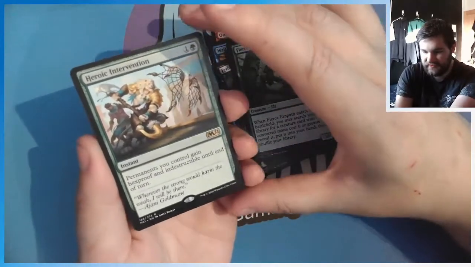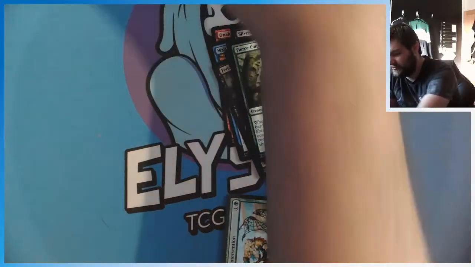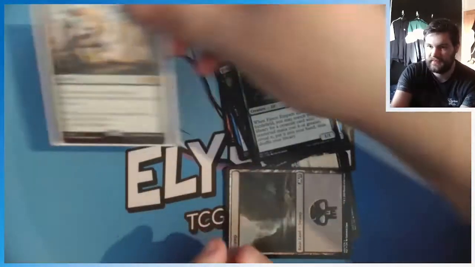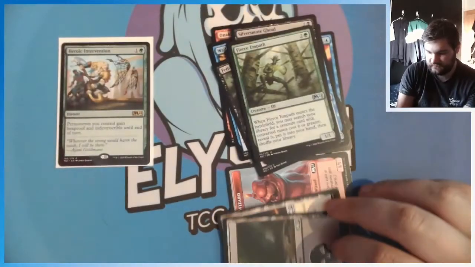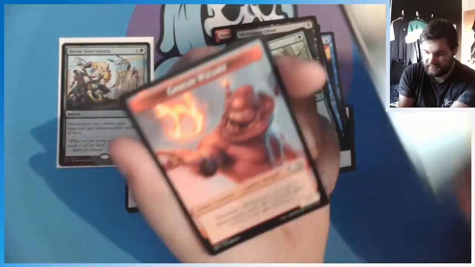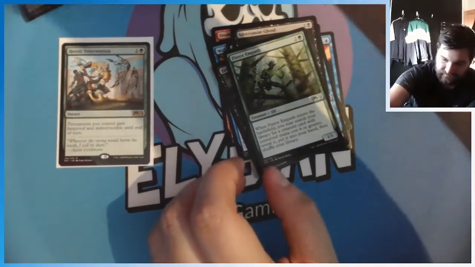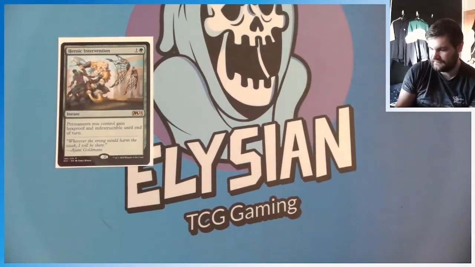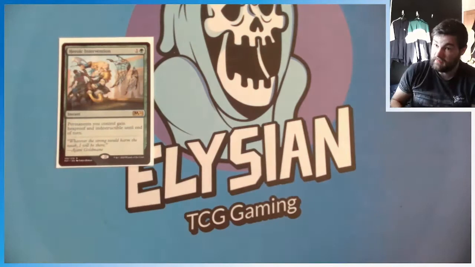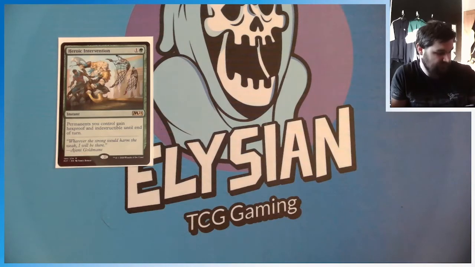Oh wow, I pulled a Heroic Intervention. I'm actually going to sleeve that. I forgot Heroic Intervention came in the set. It's a nice card to have. And we have a full swamp, Blossoming Sands, and a Goblin Wizard token. Well, for the first pack, pulling in Heroic Intervention, not bad. I wonder how many Heroic Interventions I'm going to get by the end of this video, because it's probably going to be a long video.